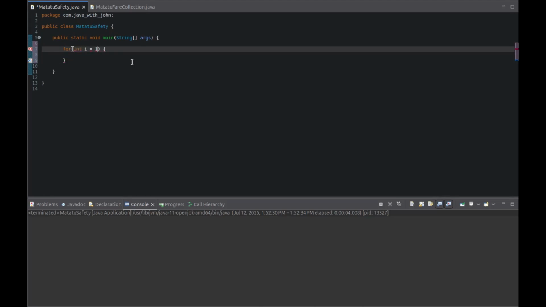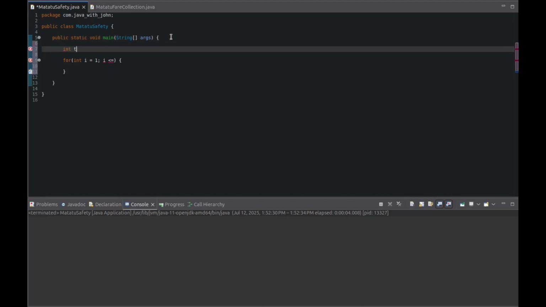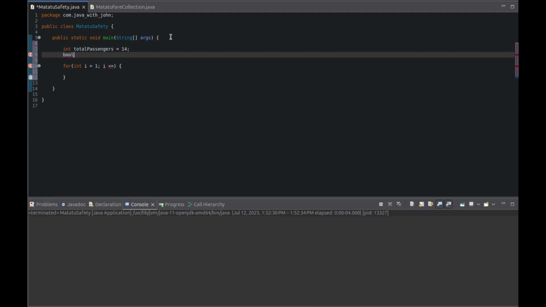So, I is less than or equal to, actually we could have first had a variable total passengers, which we already know the value, then found and backward.